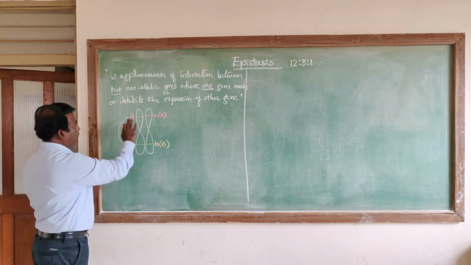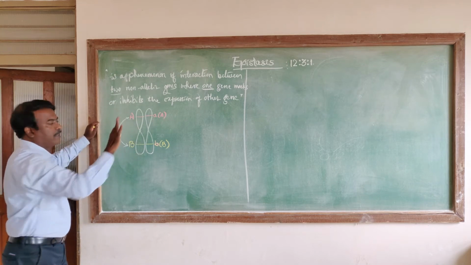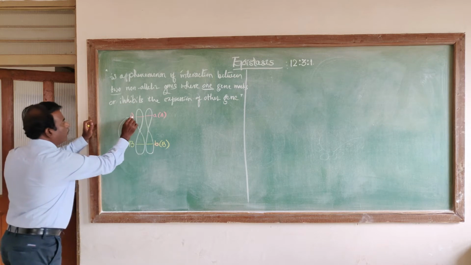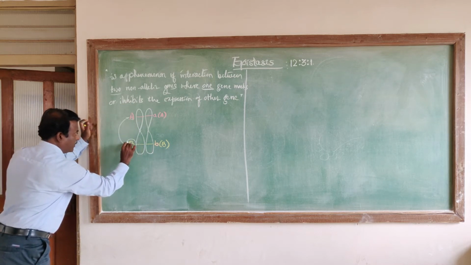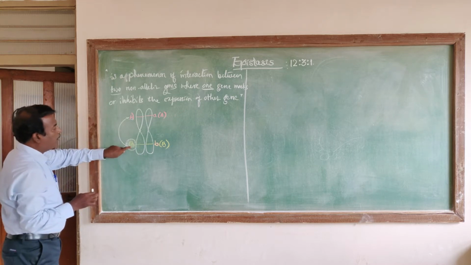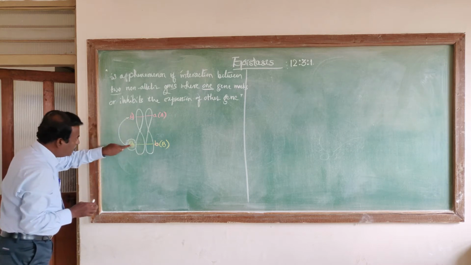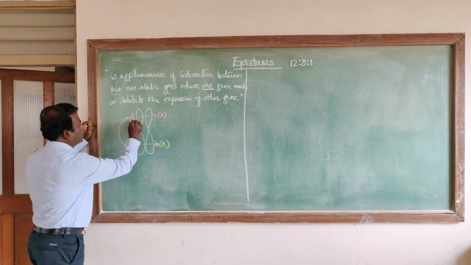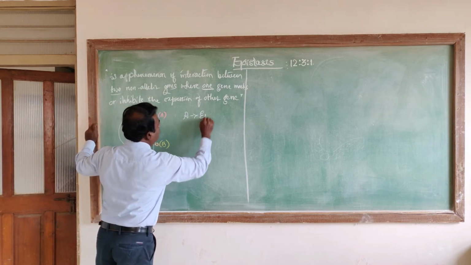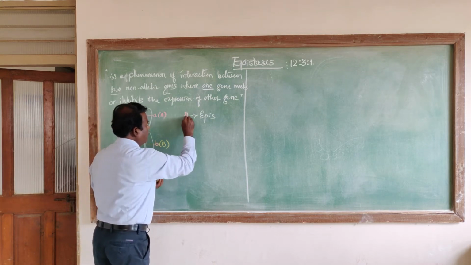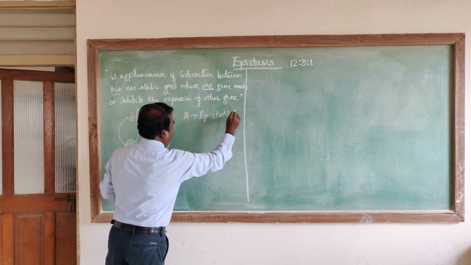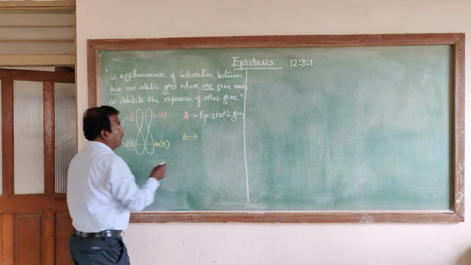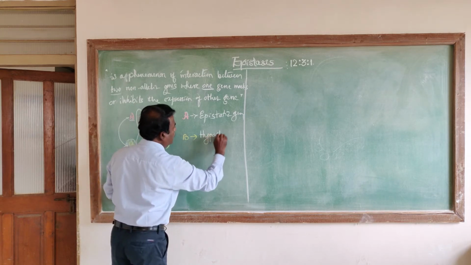Please remember, during this interaction between A and B, there is a definite pattern where this dominant gene really masks the expression of another gene, that is capital B. Means A is inhibiting the expression of capital B. So this way, this capital A is said to be epistatic gene. Whereas this capital B, which is being masked by the epistatic gene, is called hypostatic gene.